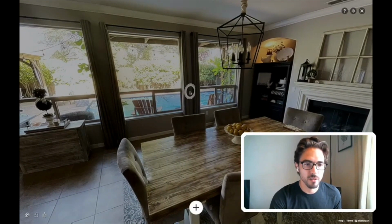That's amazing. So, Nick, all in, how long do you think this took you? And obviously, this was your first one, and it looks fantastic. How long did this take? This one took me about an hour. I think a general rule of thumb is 1 minute per scan. But once again, that's because I scanned quite a bit. So a really simple way to think about it is take the square footage of the home you intend to scan, divide it by 100, and that's about the amount of time in minutes you'll need to scan the entire place. So for a 2,000 square foot house, in theory, you could do this in 20 minutes.